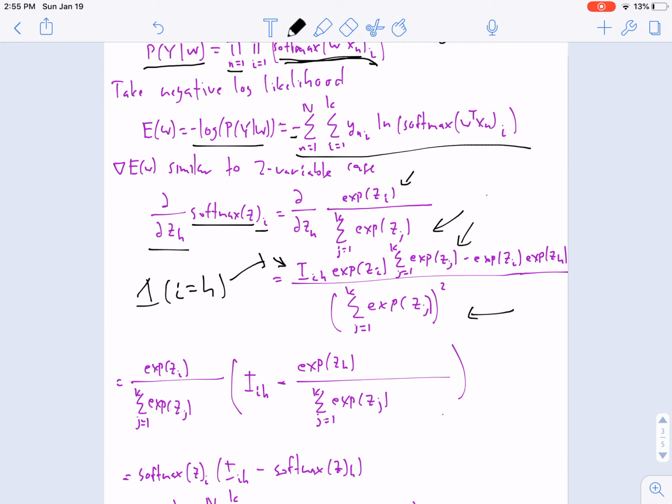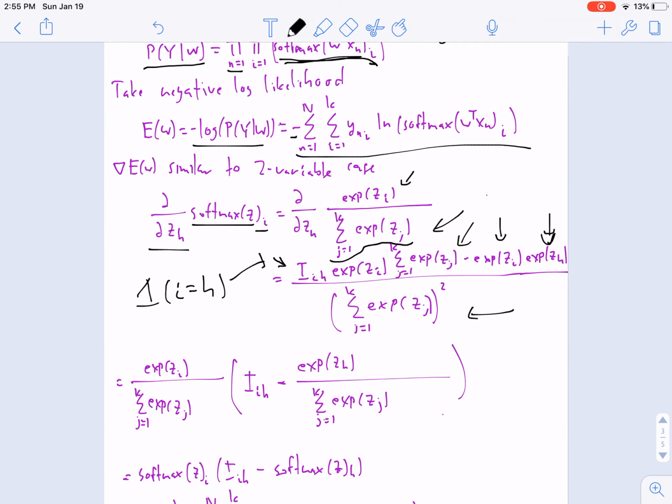And so that gives us the first term. And then we want the numerator times the derivative of the denominator. So we subtract, and then we put the numerator, and then the derivative of the denominator will be only one of the terms in this sum that will actually have h dependence, and that's exactly the term which is just e to the zh. And the derivative of e to the zh with respect to zh is just e to the zh. So we get this last term right here.